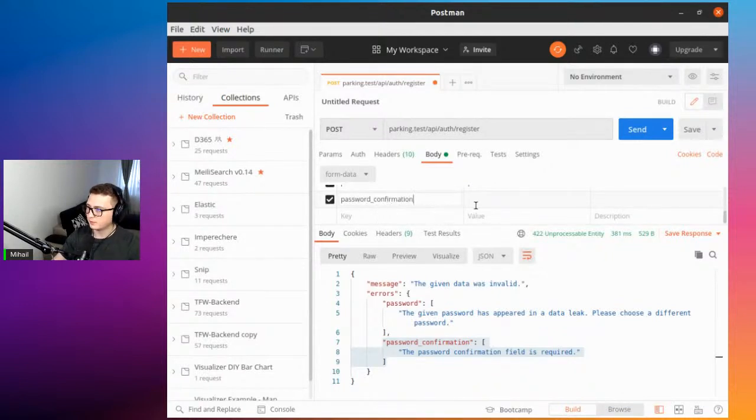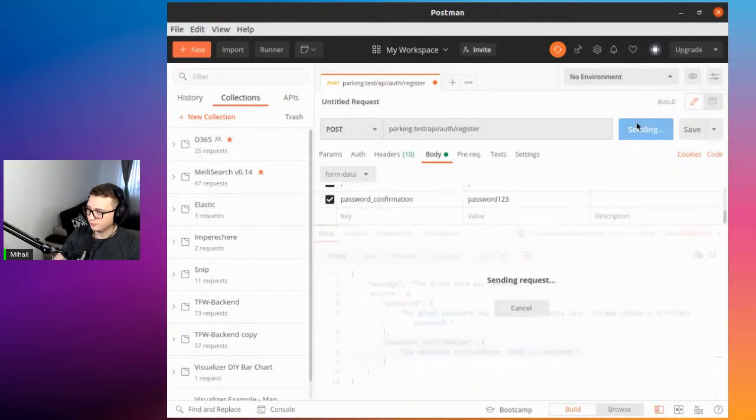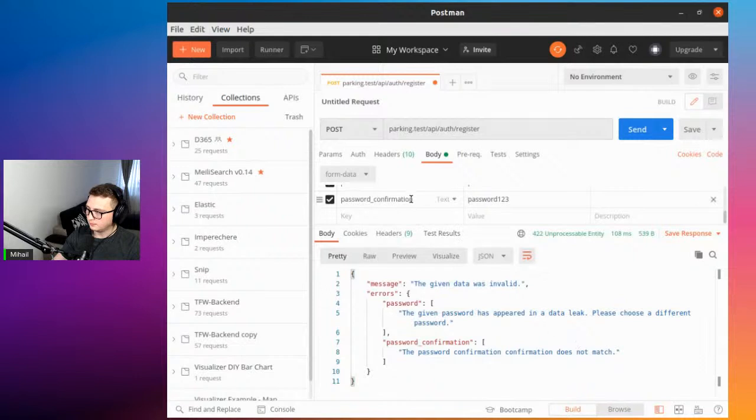Now if we put this one down here, we should have just one. What am I doing wrong? The password confirmation does not match.